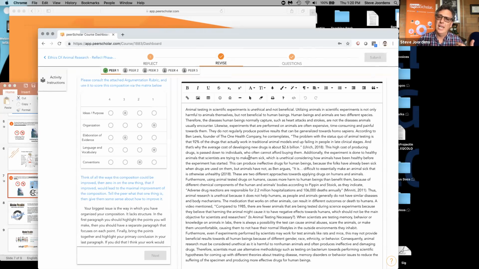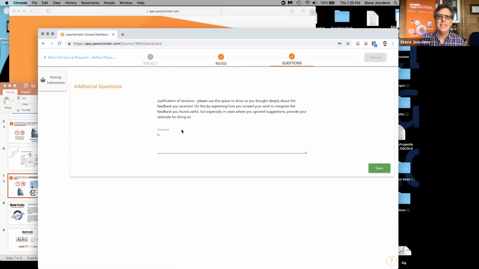So let's say they do that, and while they're doing this, of course, they're making decisions about which peer feedback to incorporate and which not to. And so if you really want to cap off the experience, any peerScholar phase, you can add some questions at the very end. One of the ones we added here was a justification of the revisions.